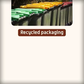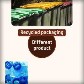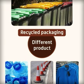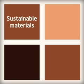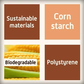We recycle packaging using the different coloured bins at home provided by the local council. The recycled packaging is used to make a different product. For example, plastic cups and bottles are made into road cones or even fleeces for jackets. Manufacturers can use sustainable materials. For example, cornstarch can be used instead of polystyrene, as it's made from sweet corn and is biodegradable.